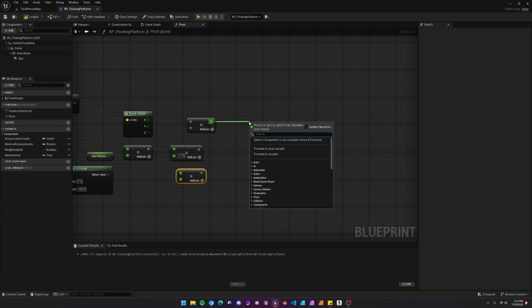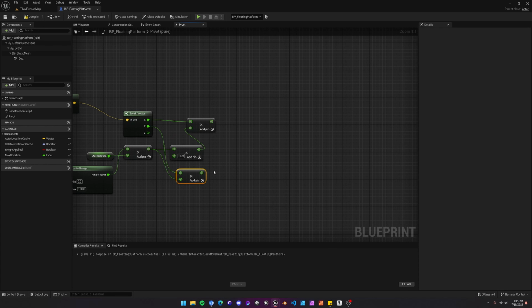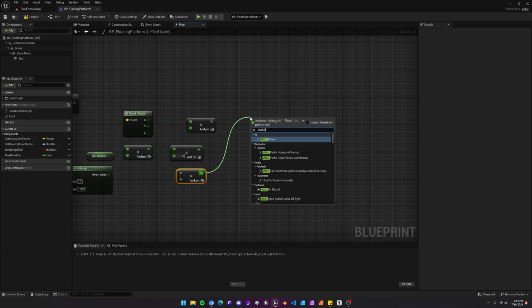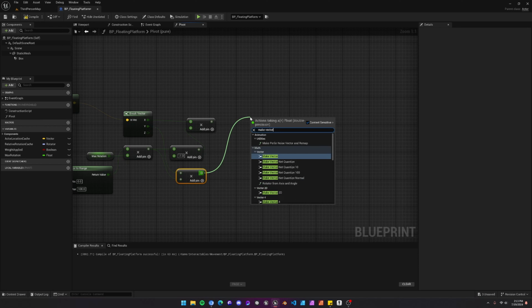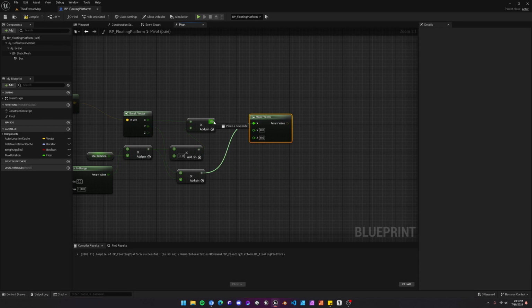Pull this out. Excuse me. Pull the y out to make a new vector. And then connect this here. And once again, we do not need our z-axis.